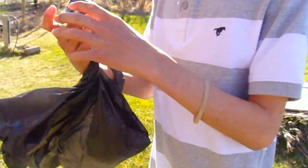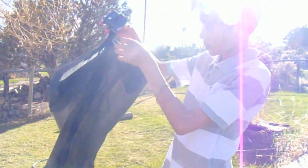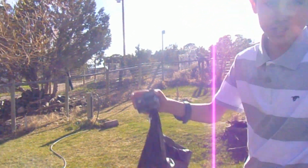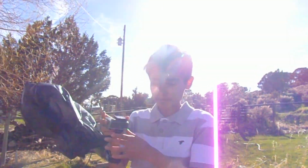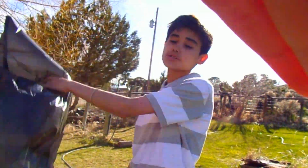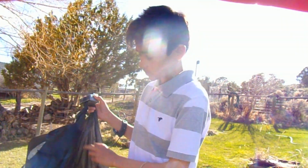Hi. Got a GoPro right here. We're gonna turn it on. We also got a giant trash bag attached to the back because we're gonna toss it way up into the air. Make sure I'm in the shot. We're gonna toss it way up into the air, and hopefully it's gonna parachute down, sort of. I've done this before, but the bag was a little ripped, so we figured out how to do it really good. So, just film over this direction.